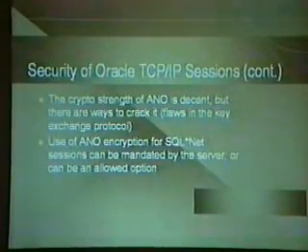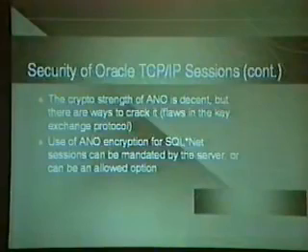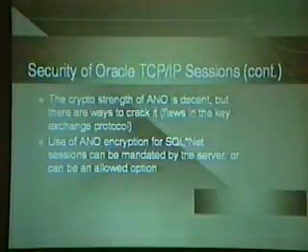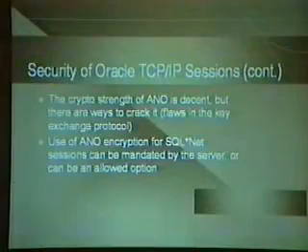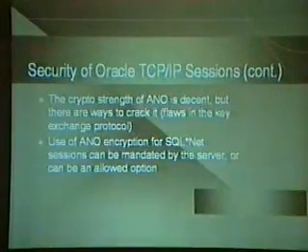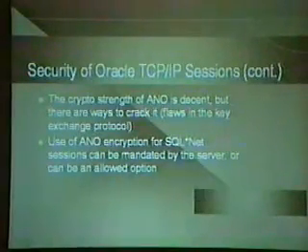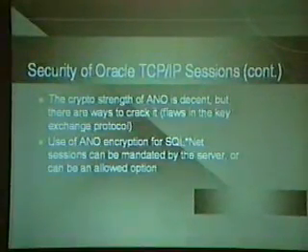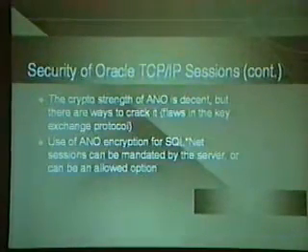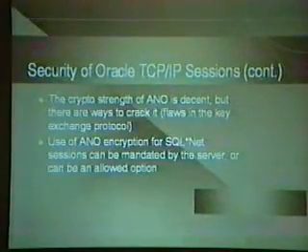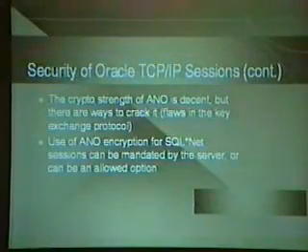The crypto strength of ANO is pretty good, but there are some flaws in the key exchange protocol. And basically, if you want to know what they are, you probably have to do a source code review and sign a non-disclosure agreement like I have, and be able to pick out that stuff. And ANO encryption can be mandated or it can be optional. So the server can say every TCP/IP SQLnet session is encrypted, or you can encrypt if the client wants to or not.